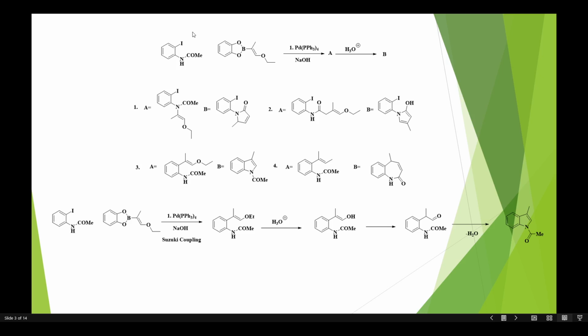Suppose you have a very bulky group, like derivatives of the 3 to 4 positions, in that case you can get the synthesis of your indole moiety through this process also. Generally we have the Fischer indole synthesis, everything we have there for indole synthesis, but for some complicated kinds of indole that we have to synthesize, we need to follow this kind of procedure also. When you need only a particular kind that is not possible by the other method, in that case this method will help to get your corresponding indole product.